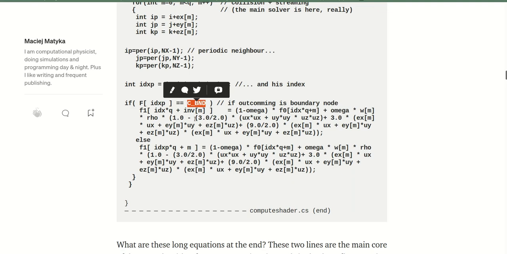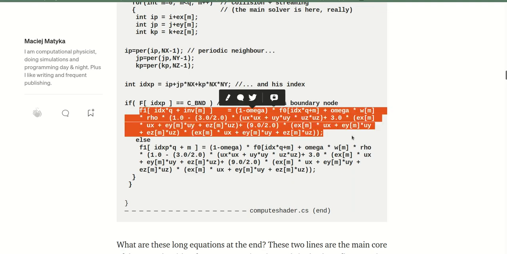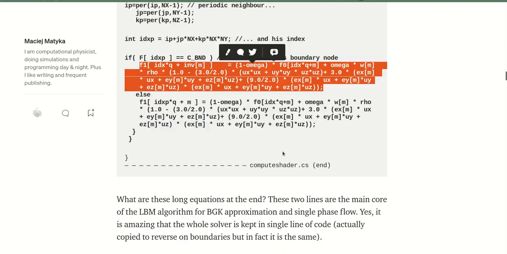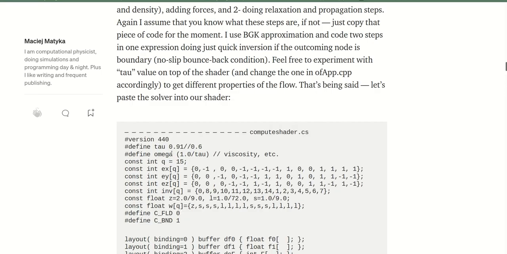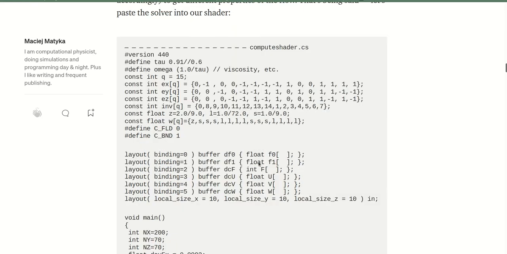And then we can calculate this relaxation towards equilibrium with the streaming step at once. If you play with the code, you can change this one, tau, from 0.5 to 1 point something, and by changing this, you can change your Reynolds number, for instance. Okay, let's go further.